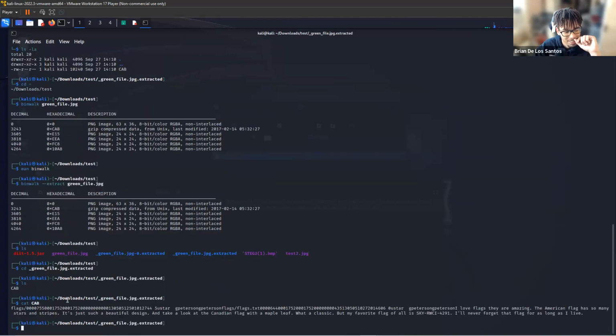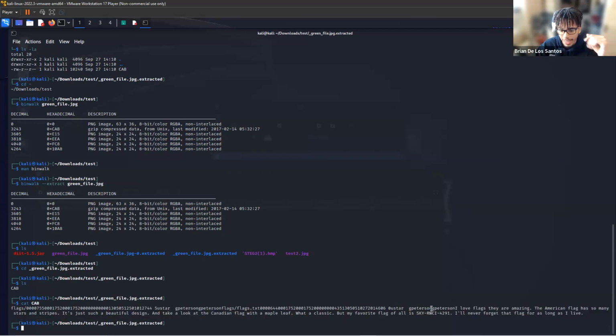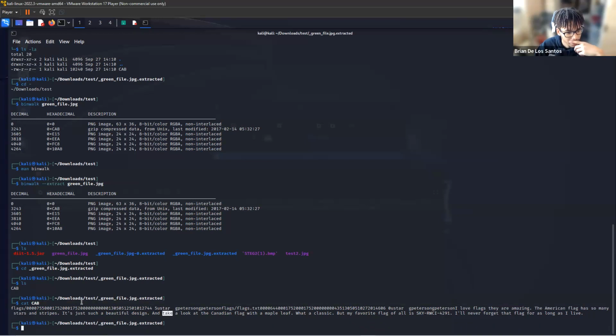Oh, okay. So I forgot for this challenge, I guess I downloaded the wrong file, but I wanted to show you guys where it had other hidden images, and then when you extract it, it had a bunch of dummy images, and then if you open this one file, it showed you the flag. But for this one, I guess they changed it. This was an old one. Now I extracted it, and the only document that was stable that Binwalk was able to extract was a cab. And now that I open it and I see the text, this is the flag over here.